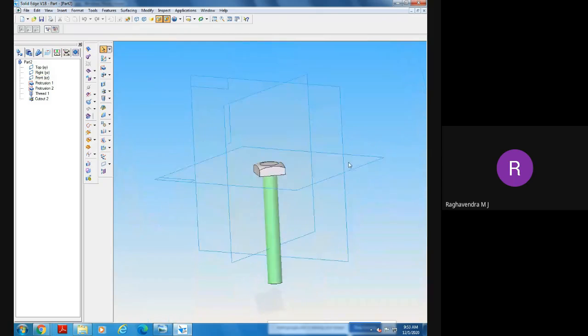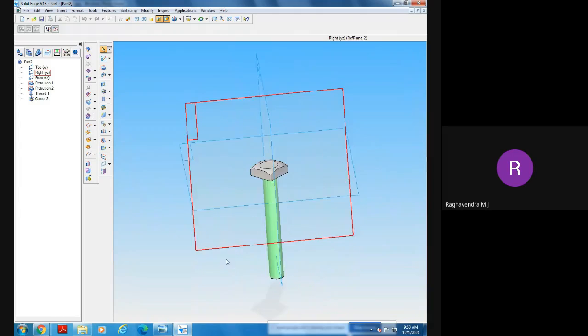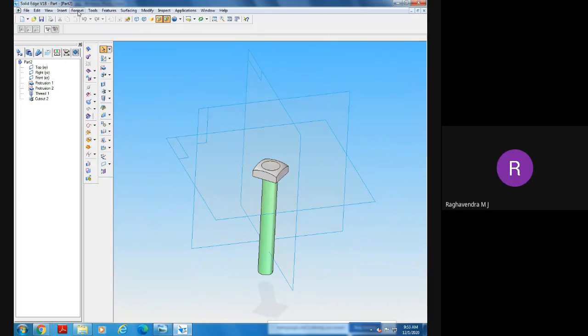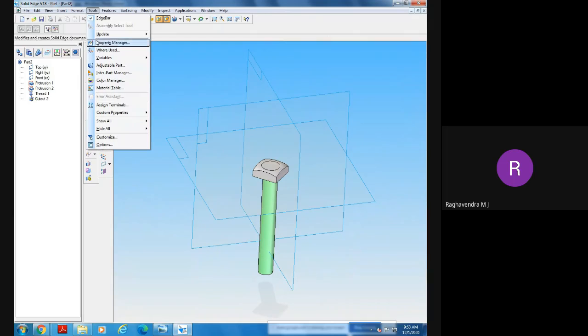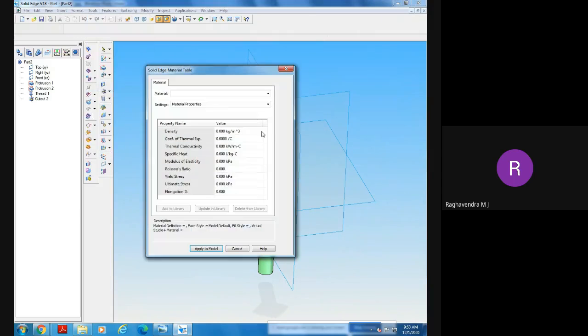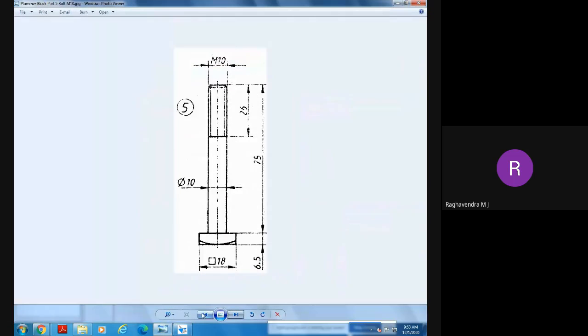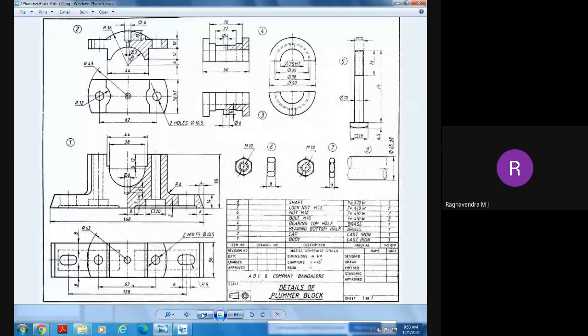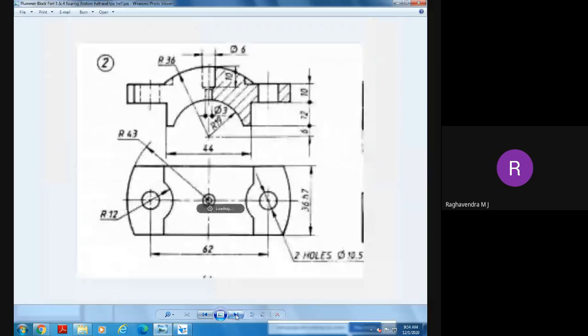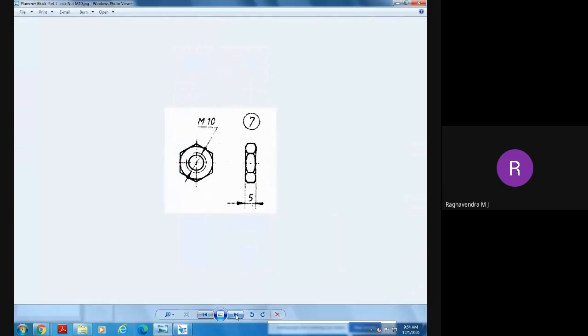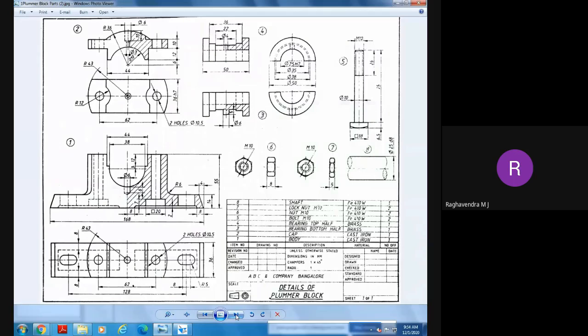This completes your bolt, M10 bolt. Okay, go to tools. Material table. What is the name of this? M10 bolt. Sorry, what is the material it is made of? Fe410. Remaining parts are all Fe410. That is iron grade.